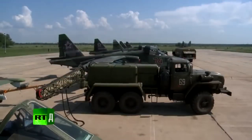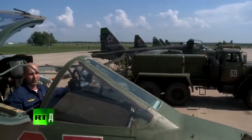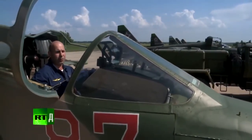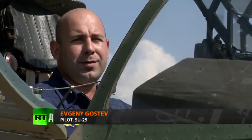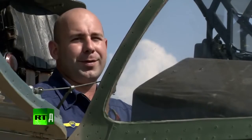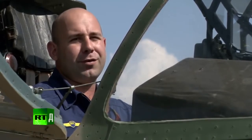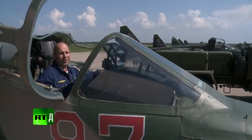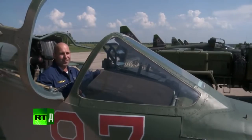The Su-25 is a combat aircraft that was designed to provide air support to ground forces on the battlefield. I love this plane very much. People usually say I'm either a bomber or a fighter, but I tell them, no guys, I'm neither of those. You're wrong. I'm an attacker. It's a proud name. That's why they called it the Rook, because it looks like one. You know, the Rook is a proud and beautiful bird, and fearsome in its way.